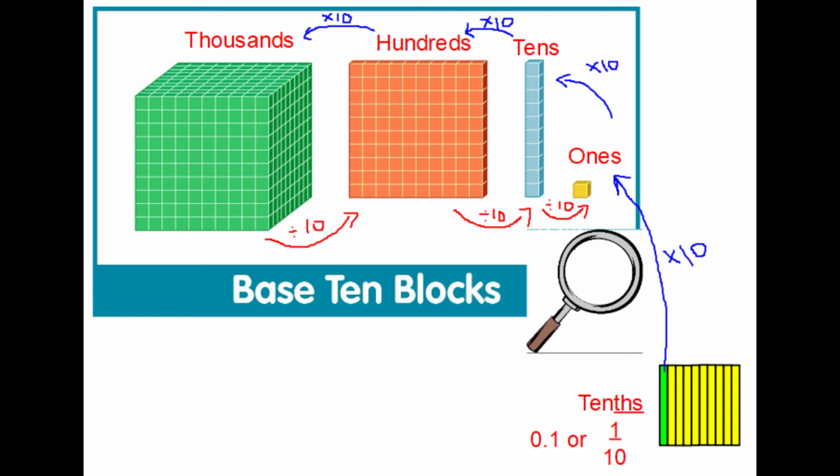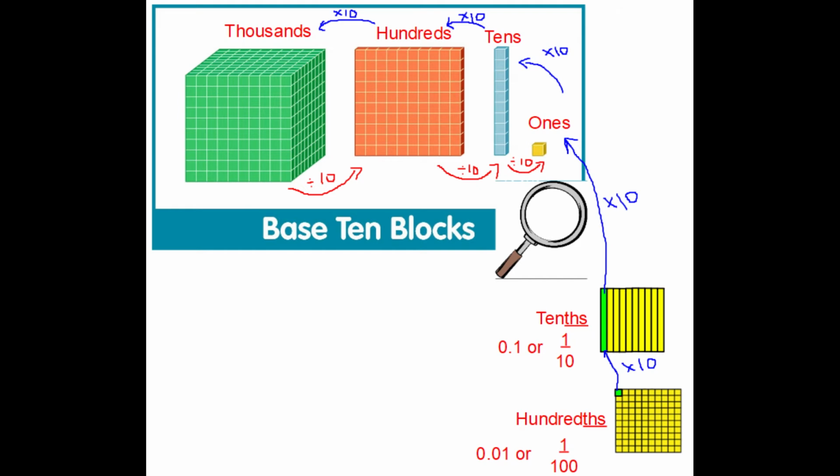Now you can see that fraction written right there. 1/10 is the same thing as having 0.1, a 1 in the tenths place. What about the hundredths? Well, I've zoomed in a little bit more and I've taken those tenths and I've split them into 10 equal groups. And now that 1 square that I had has been split up into 100 little pieces, or hundredths.